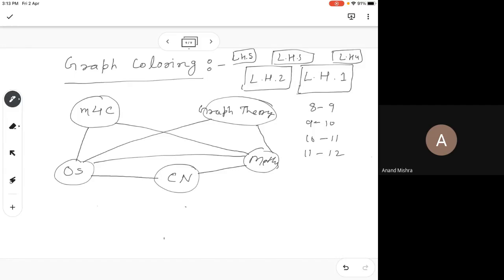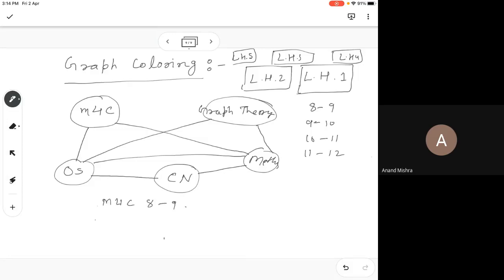If you don't know graph theory, what you will do is run the classes in different timings, right? So if I don't know graph theory, I will do M4C 8 to 9.